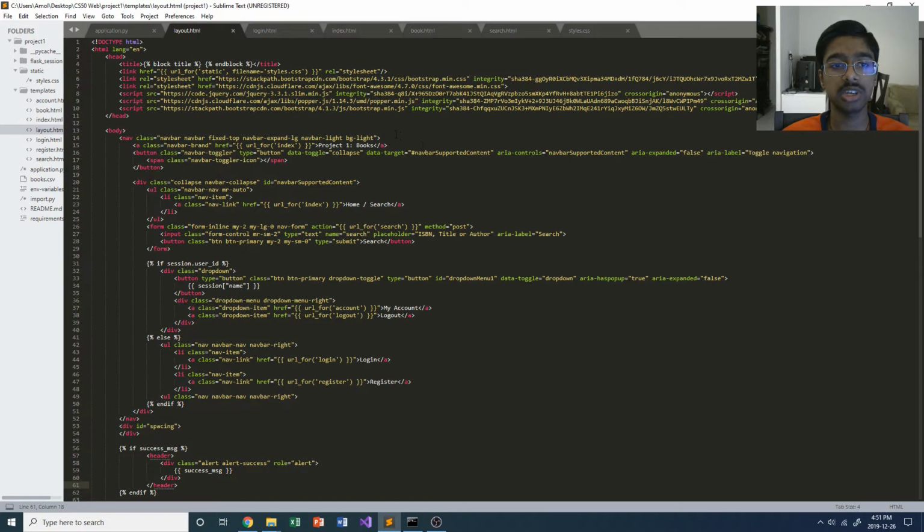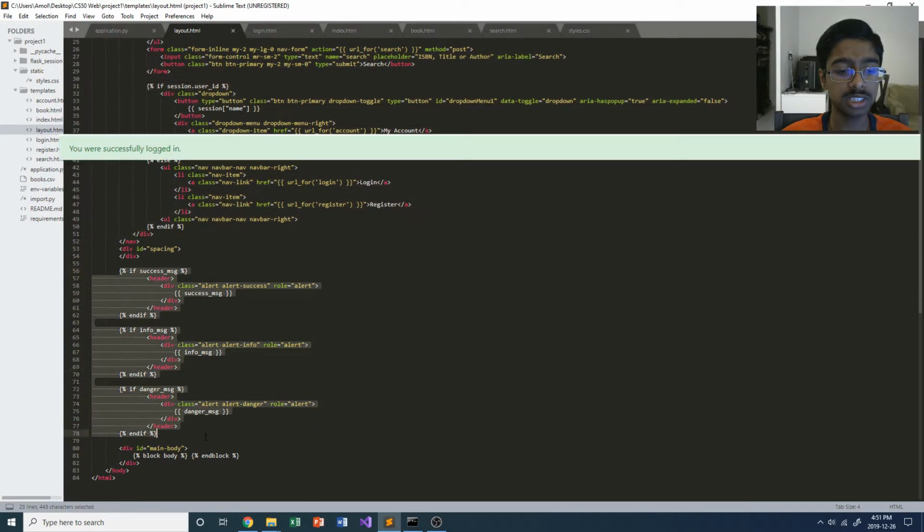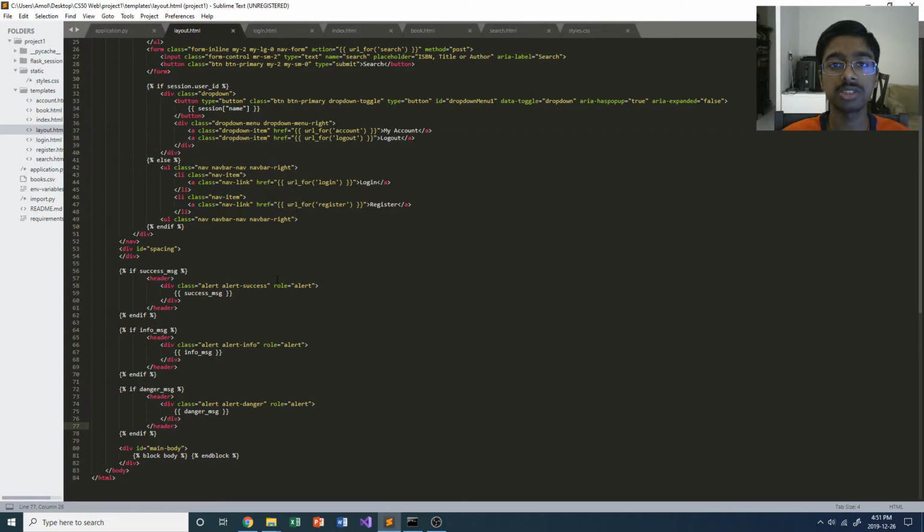And here's a bit of the HTML. This is the layout.html file, which mostly just contains links, a navbar, and these are the 3 messages. You might have seen them when I used the web app. This is like the success, warning, and error messages that come on top. So I can just plug in this value every time I render the template and it'll work. Otherwise it displays nothing. It's a neat little trick I like to use.